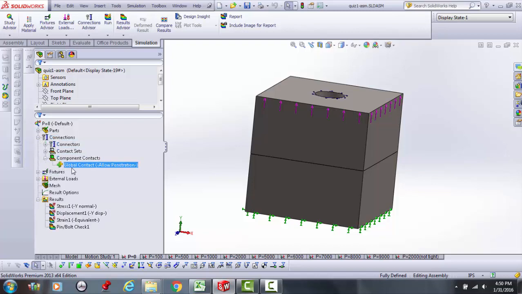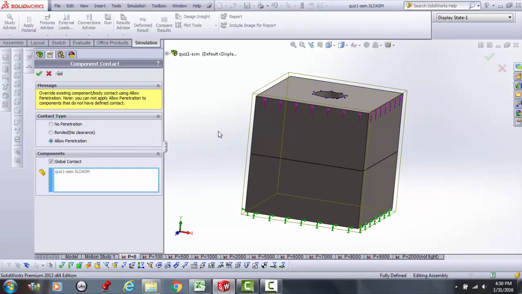Okay, so for an assembly, of course, the mates really don't mean anything when you go do a static study. It's all about the bonding. So for bonding, let me go take a look. I'll show you what you have for bonding. The bonding really talks about how the bodies in your assembly are able to either penetrate or not penetrate, or how they might be bonded. So you have three choices for bonding, and I've picked globally allow penetration, which is normally what I do.